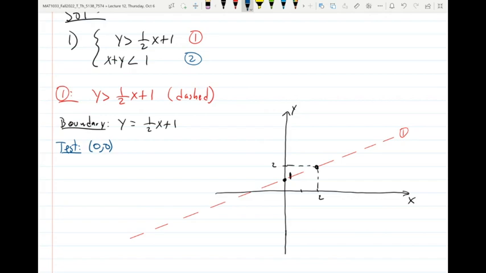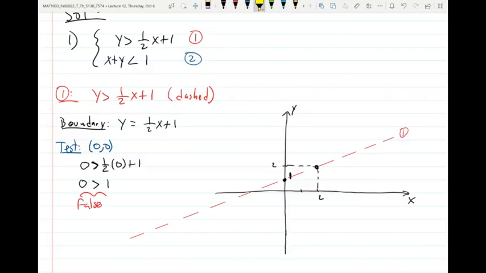So we plug it in and we see what happens. So what do we get? We get 0 is greater than 1/2. Remember, you have to plug into the inequality, not the equation. So we have a statement, 0 greater than what? What do we get on the right? 1. So now you need to ask yourself, is this true or false? False. This is false. What does that mean? It means that we need to check the region that does not contain (0, 0). So (0, 0) is down here, so this is the good place.